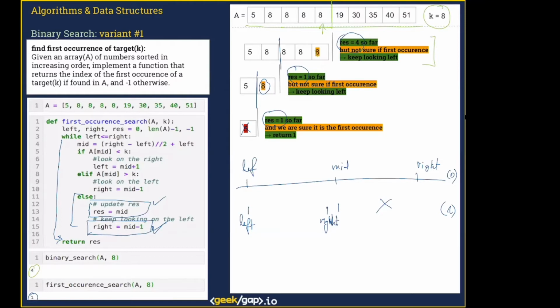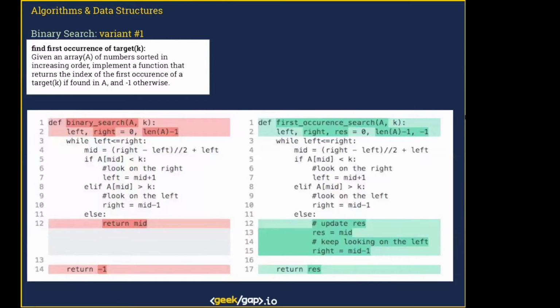To see that it's really a variant, let's look at this diagram. You can see that it's just changing a few lines of code from the original version of the algorithm, and the behavior is completely different. Here we are now initializing res. This is one of the differences.